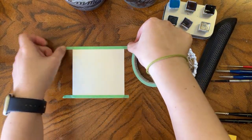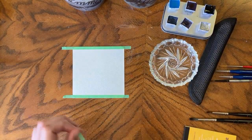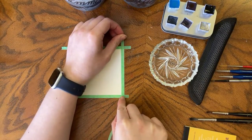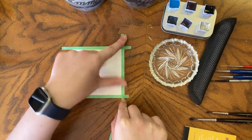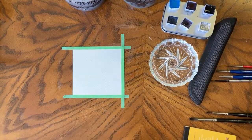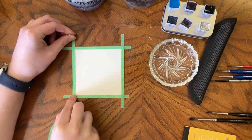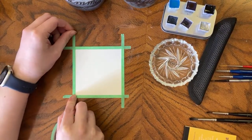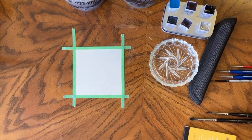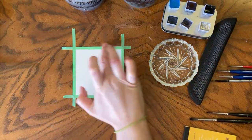So, let's get into this. I'm taping it off. I know I go back and forth about taping, especially on this paper. I never get a clean tape line, but I do still like the idea of getting a clean line, even if I don't get one. And at some point, it's going to work again, because last year, I was getting clean lines. So it's just a this-year problem, unfortunately. So let's get into this.